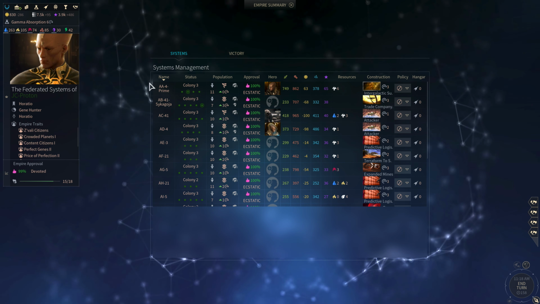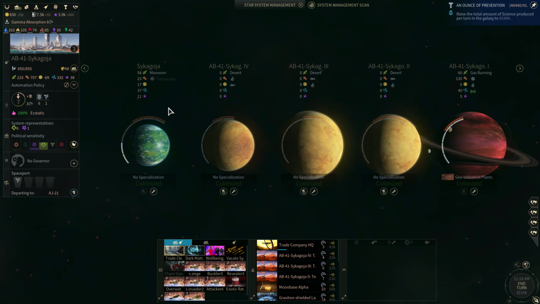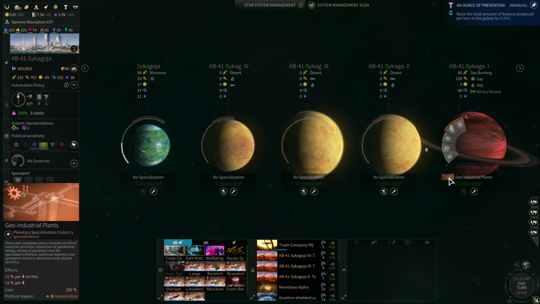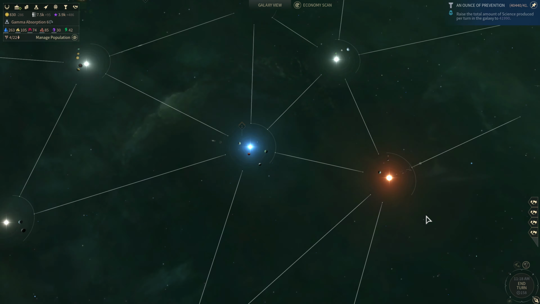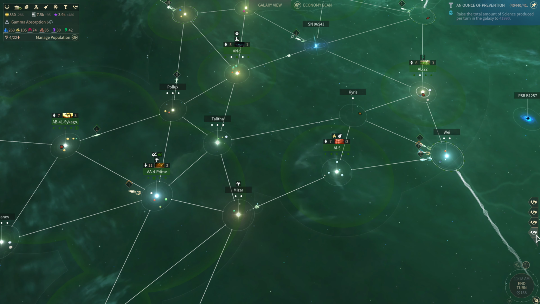Let's look at the planet list. See, like this one. So now it's plus 2 per pop and plus 2 per hot instead of plus 1 like it was before. So it's a better version. It's a better version of that ability. All right, let's see what all this conversation is about here.